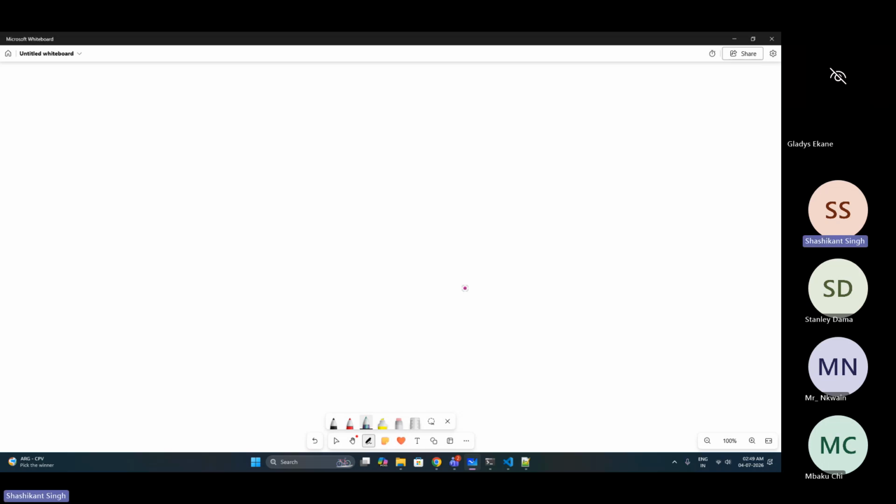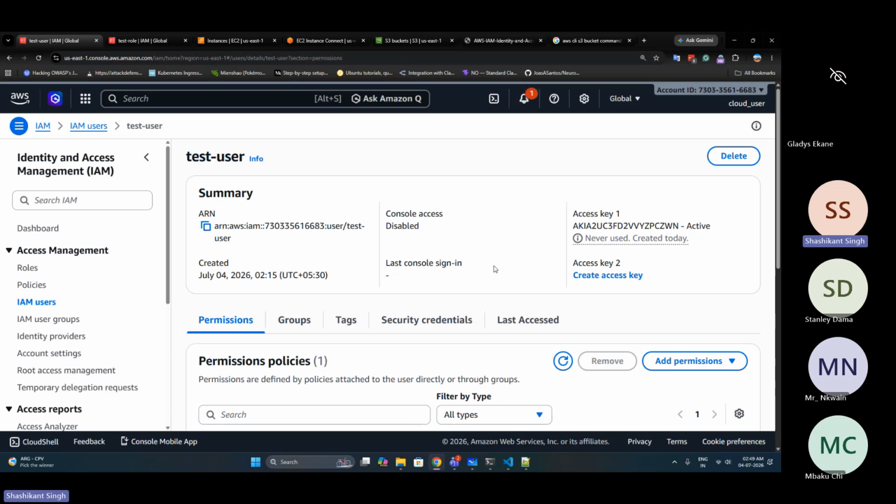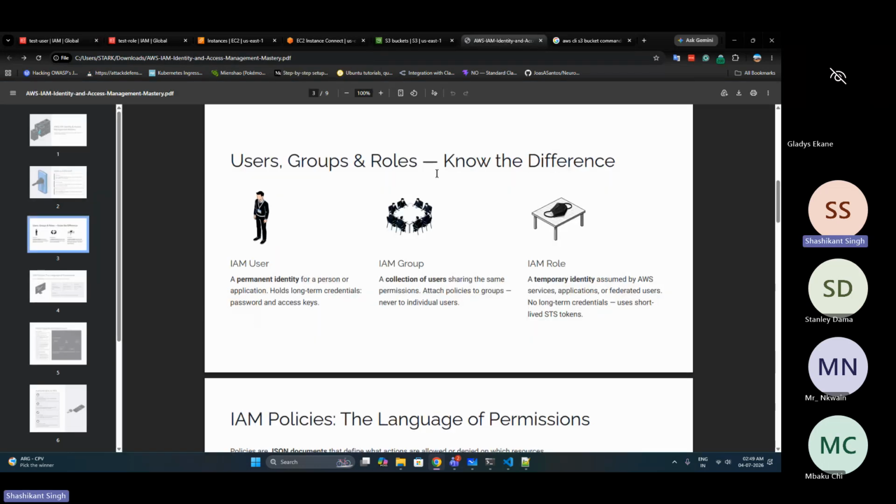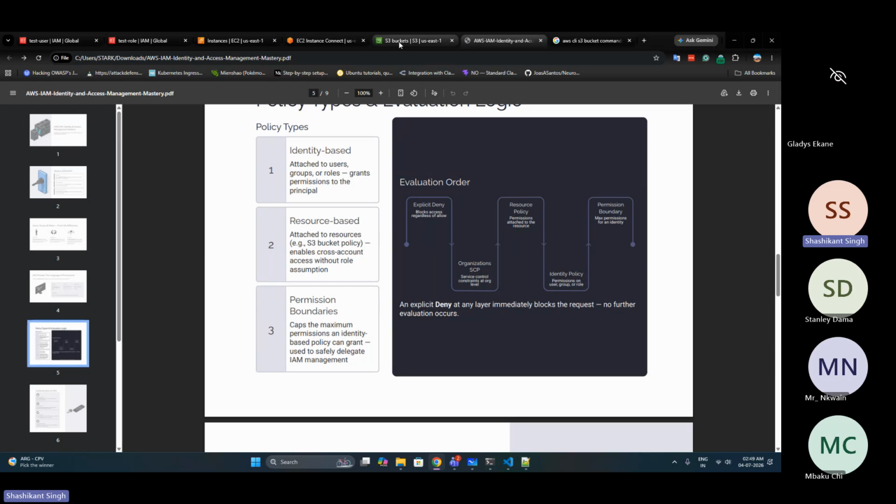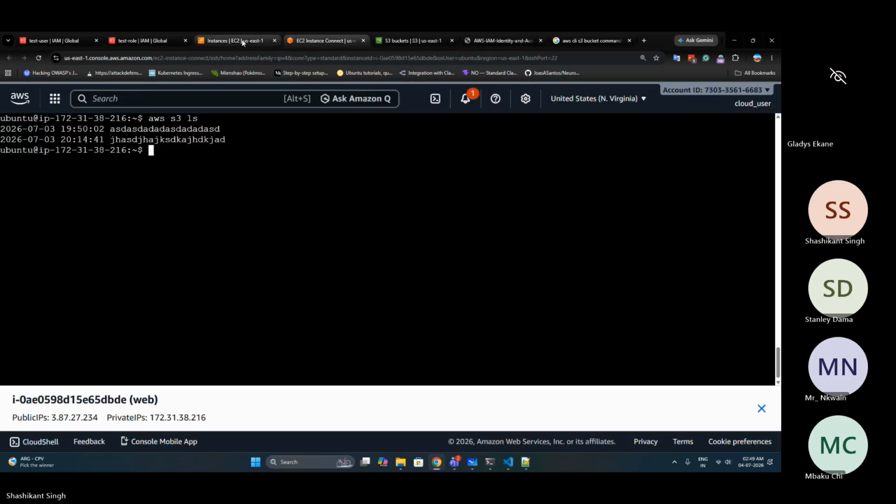SCPs are really specific and you need to be very careful what you write there, because whatever you write will be applied on the whole account. Even on the whole organization, you can apply that. So you have to be really careful when using SCPs. Is that clear? SCP is clear?